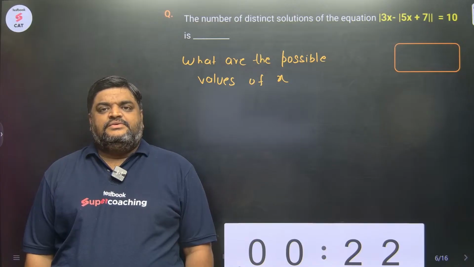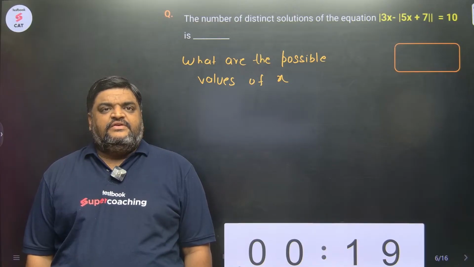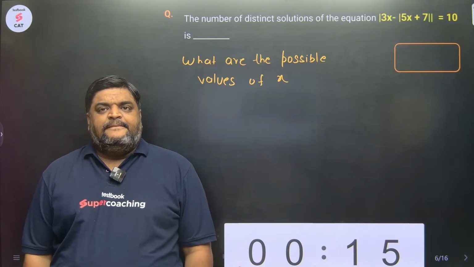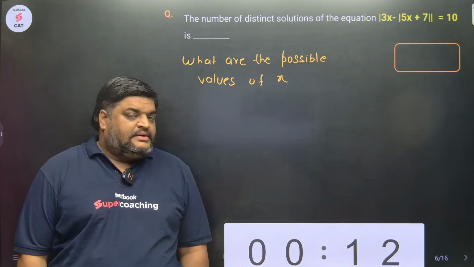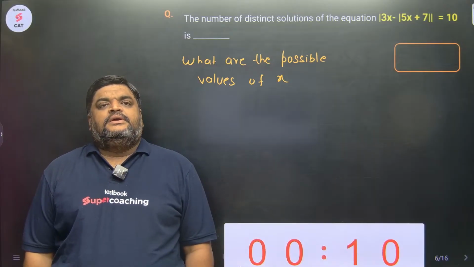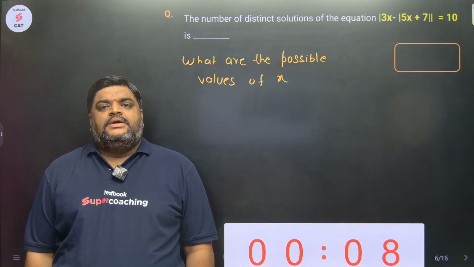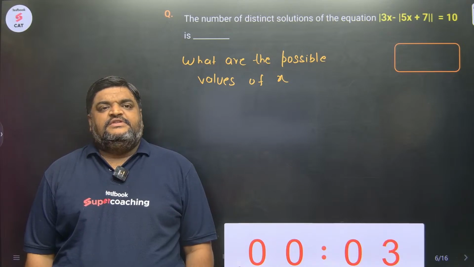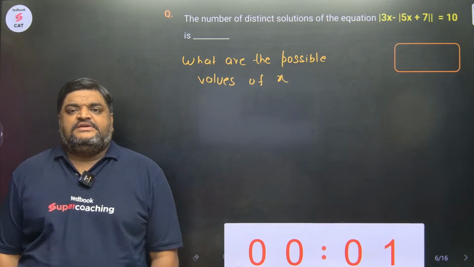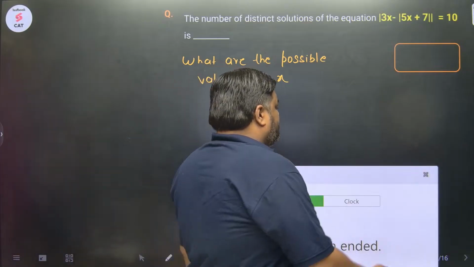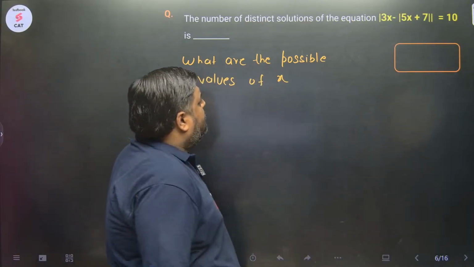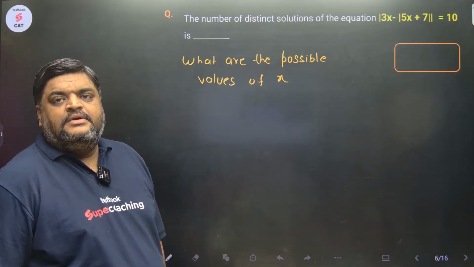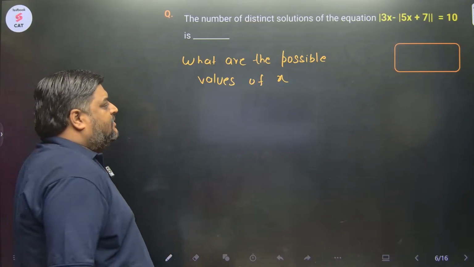Kittu says 2, and so what is 2? 2 is the value of x or the number of possible solutions of x. Karte hain baat Anant, iske upar. Kittu says 2. So there are 2 solutions of x, or 2 is one of the solutions, a possible value of x. Kya hai scene Kittu? Very good.